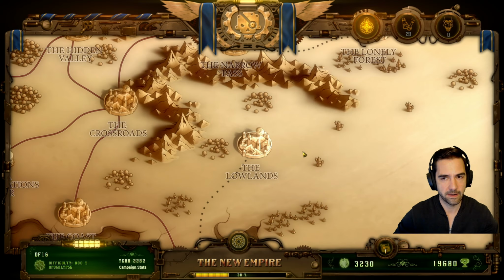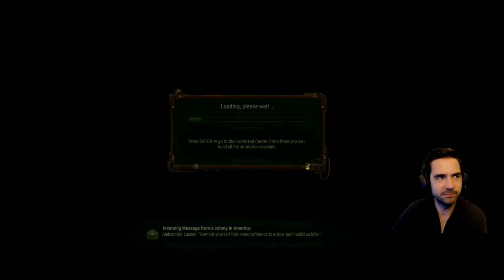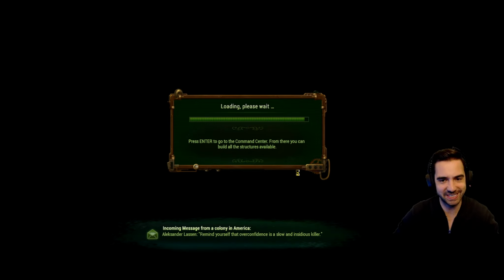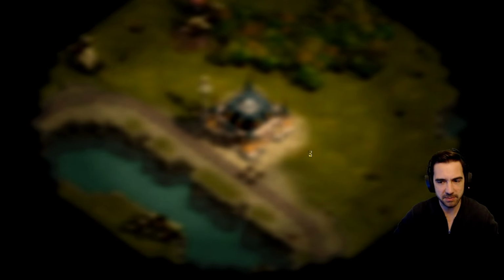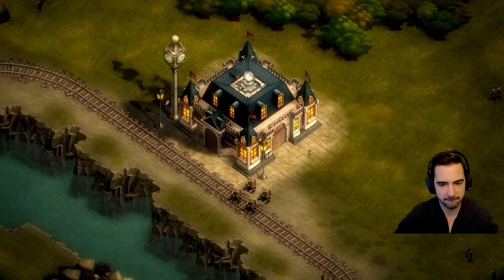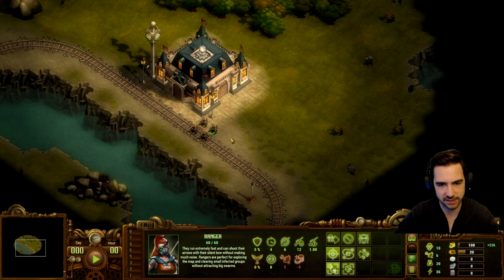Well, I don't know if this is... Okay, I'm gonna try something here, and this might be crazy. I feel like... no. I was gonna say, maybe I run and try and find a stash of something here, but... No, a stash isn't really gonna change anything, is it?